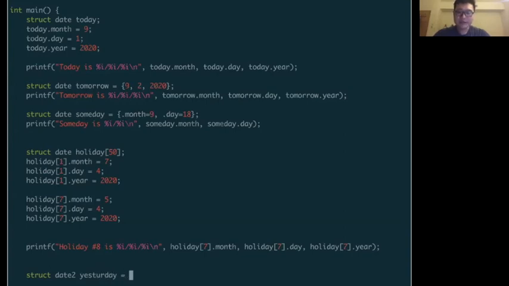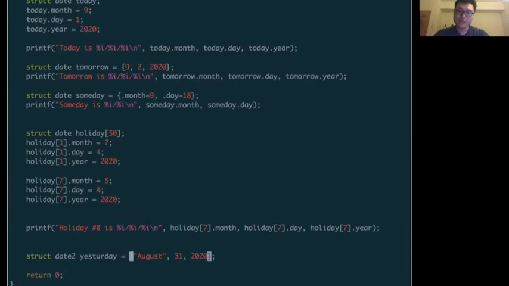Yesterday equal to, we can give it August, because today is September, August 31, 2020. Okay, we can use it. So this is an array of characters, and we put each character into the array.